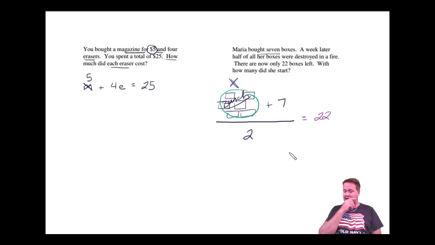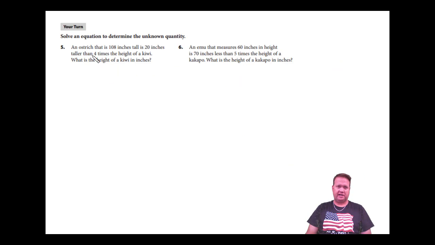And that's how that problem is going to get set up. If you wanted to make it a little simpler looking, it could be X plus 7 divided by 2 equals 22. That would work. You got to get rid of the 2 first. We got to use multiplying to get rid of the 2, and then we can get rid of the 7. Okay? Good luck. Let's try and set up a couple of these too, since these are a little bit more confusing.